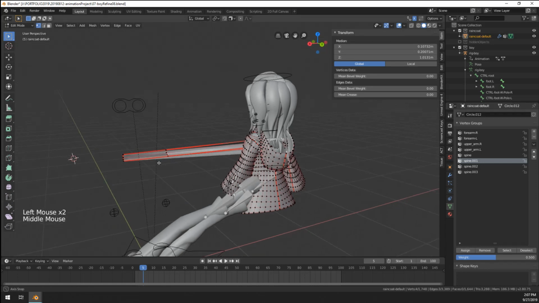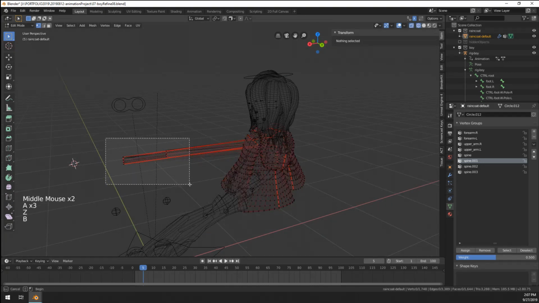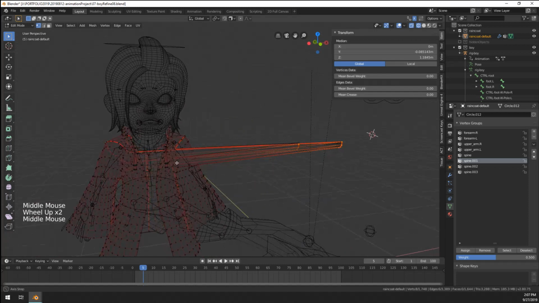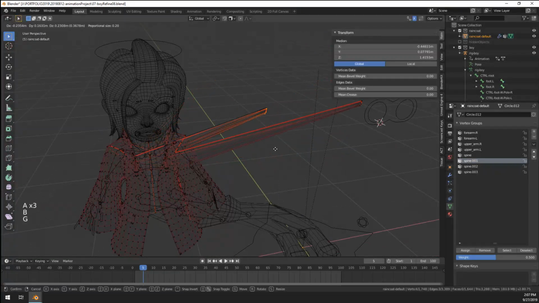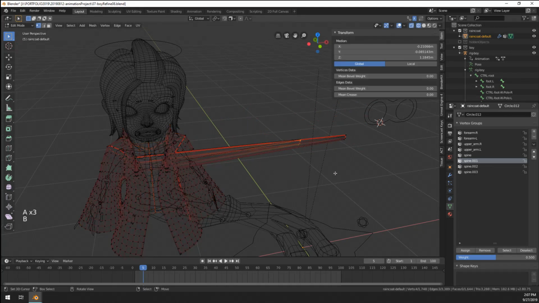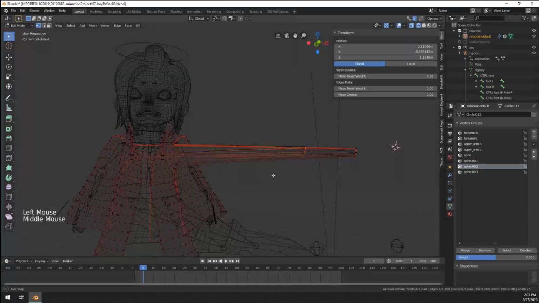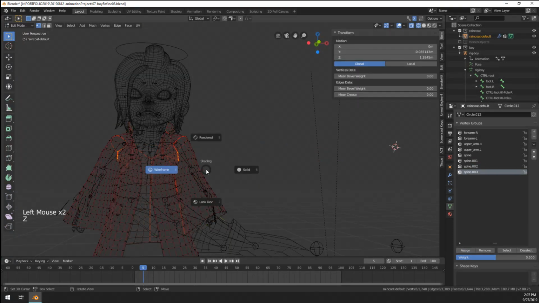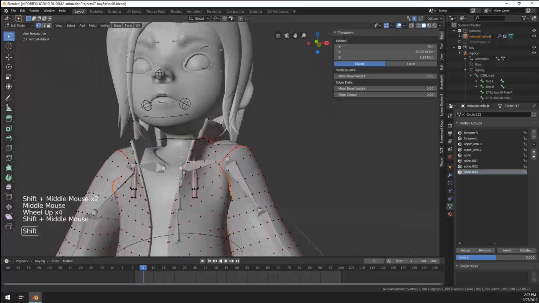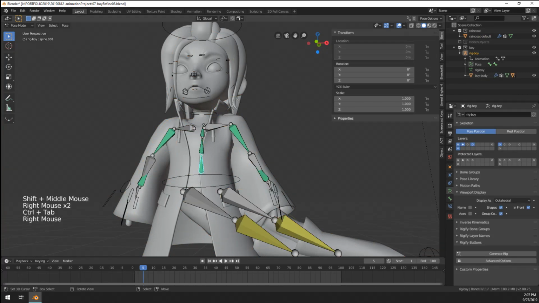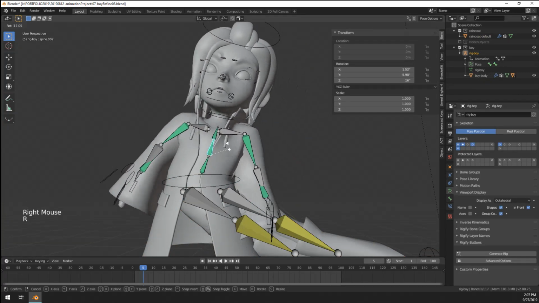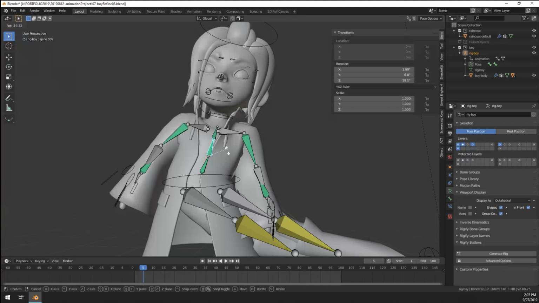And these ones are all from the left side, right? That's first assigned to spine 003. All right, and now we can start weight painting and actually uniforming this a bit.